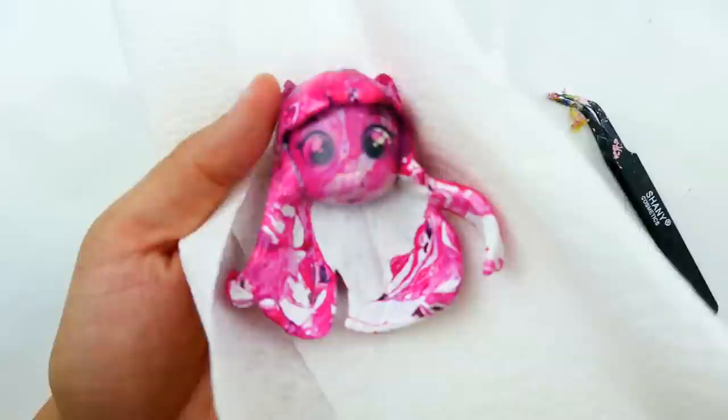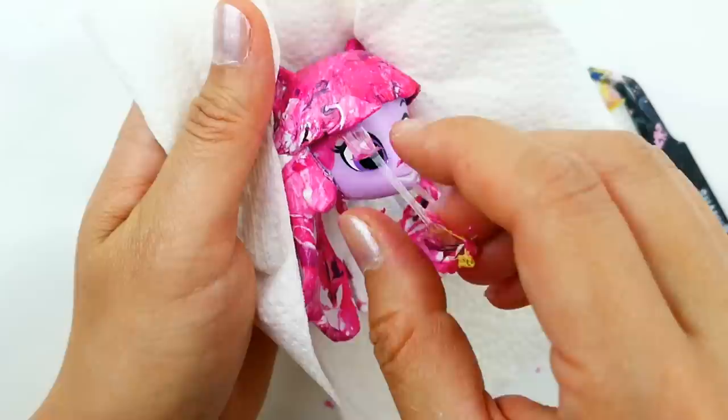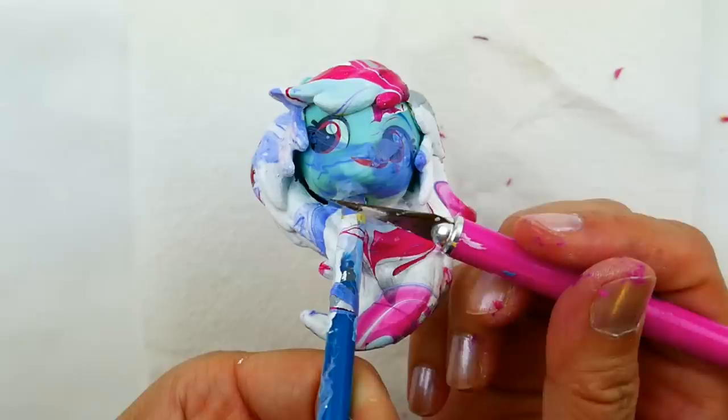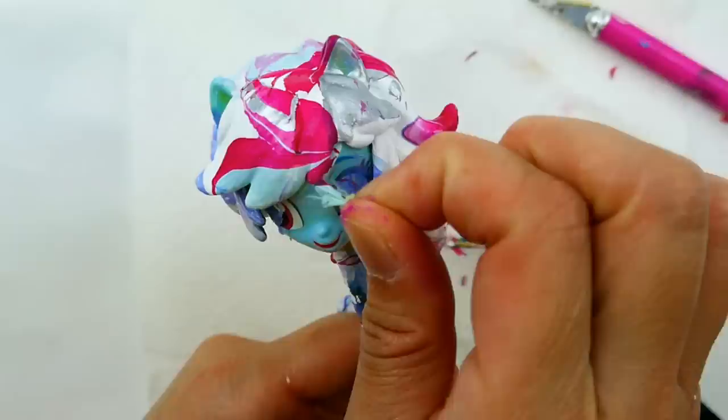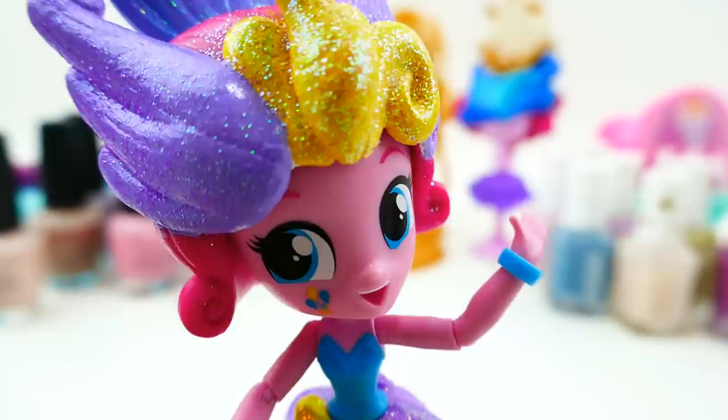Alright, next we have Twilight Sparkle. I'm going to take off the latex on her face. Alright, now is Rainbow Dash's turn. I'm going to start at the neck. I'm all done. Are you guys ready to see the results? Let's do it before and after.